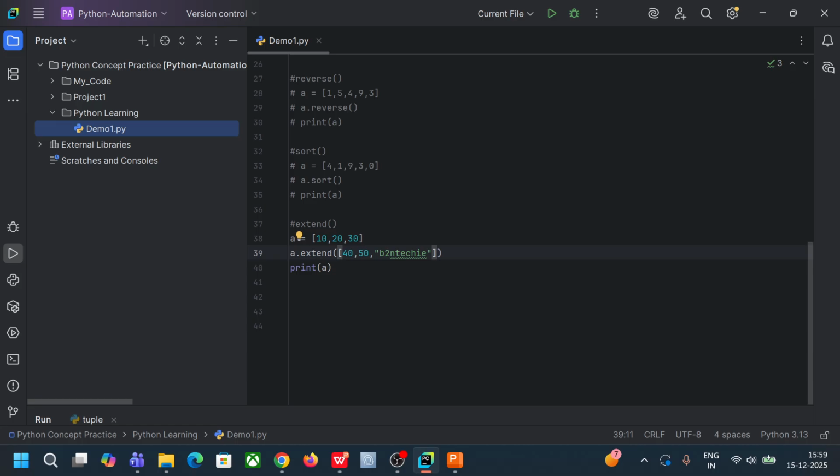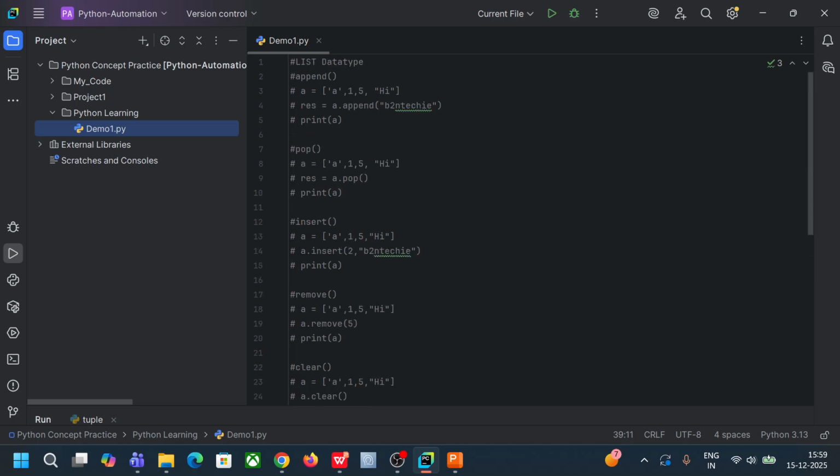Alright. Insertion order means, what is insertion order? In the list data type you have seen, whatever values we have in the list are not going to be changed. Change means the position I'm saying.